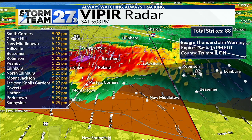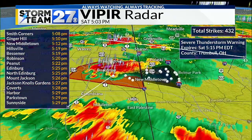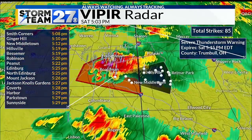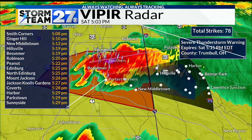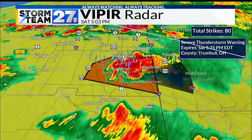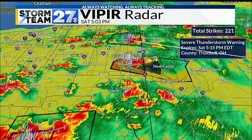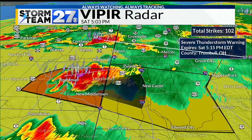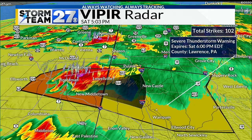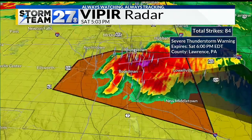Lowville, you're in this tornado warning. That rotation is going to pass very close to you, potentially just south, but very close by. You should be in your safe spot there. We are seeing new information just coming in. The National Weather Service has issued a severe thunderstorm warning for Lawrence County at this time. We're waiting to see if they are perhaps putting that out ahead of the storm, and they could potentially increase that to a tornado warning if that rotation were to continue.